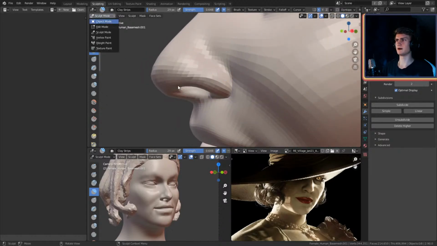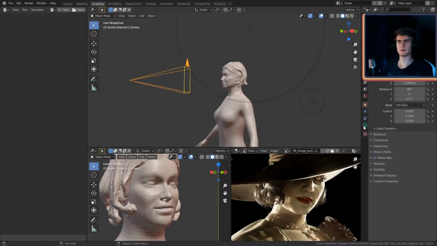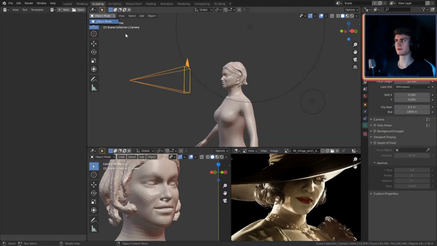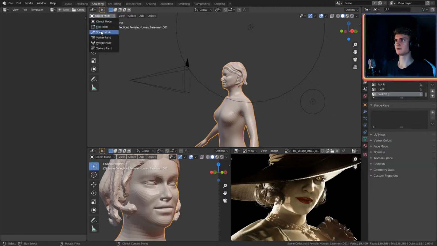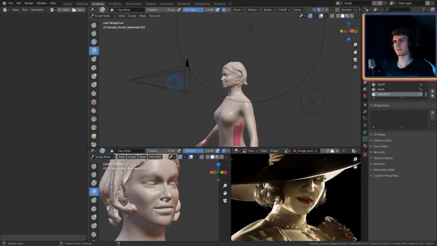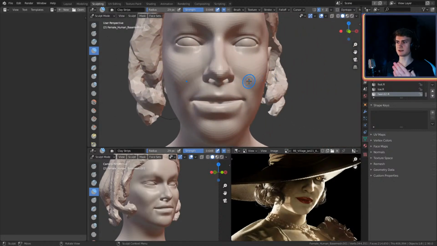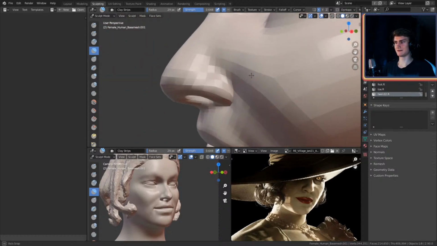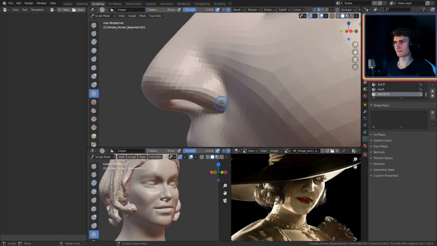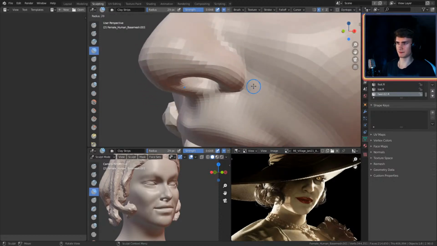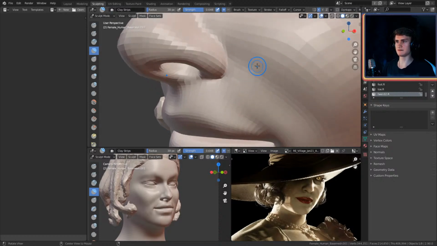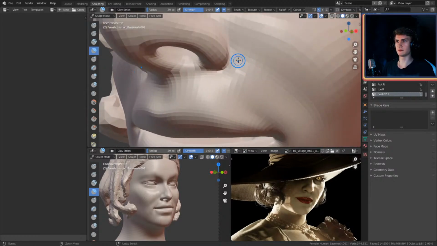No. The focal length should be really high, so the image is flatter. I don't know how else I would describe it. That lets you see the proportions better if the face is flatter.